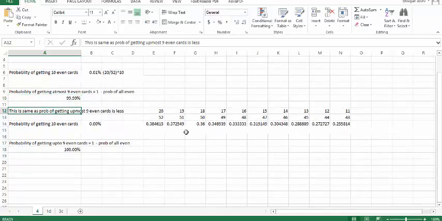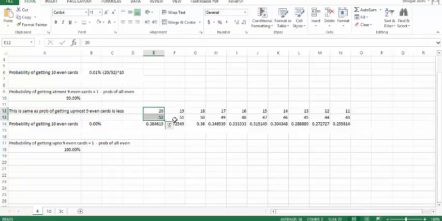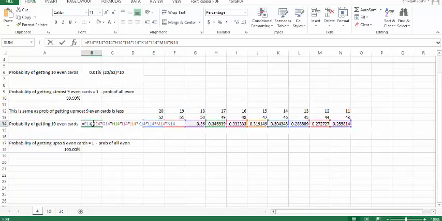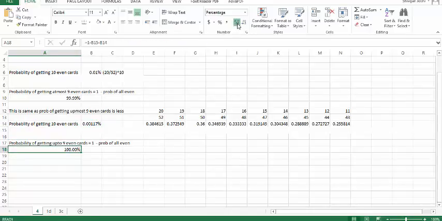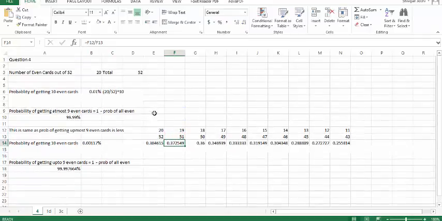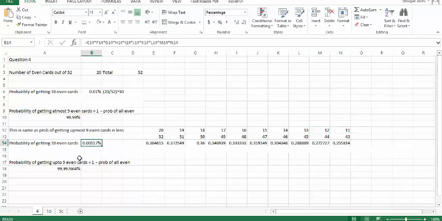Let's look at what would happen if you don't do replacement in the same question. Once you get an even card, the number of even cards decreases and the sample also decreases. So here you are multiplying all of these things, and the probability becomes even lesser because you have fewer chances of getting an even, since you have reduced one even. If you observe here, each point in time it was 0.38, but here it reduces because if you go down, you have 43 cards but just one even left.